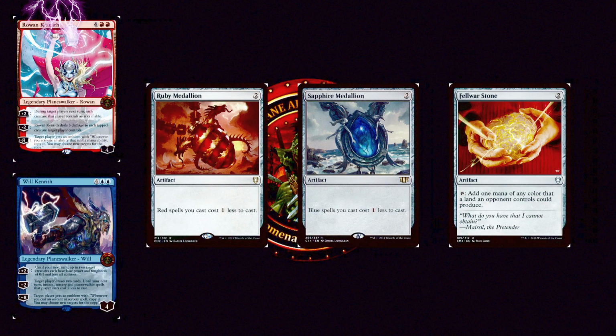Next we have Ruby Medallion. 2 mana for an artifact that says red spells you cast cost 1 less to cast. So if you're casting a lot of red spells, you could be netting a ton of mana with cards like Ruby Medallion, and same with Sapphire Medallion. 2 mana for an artifact that says blue spells you cast cost 1 less to cast.